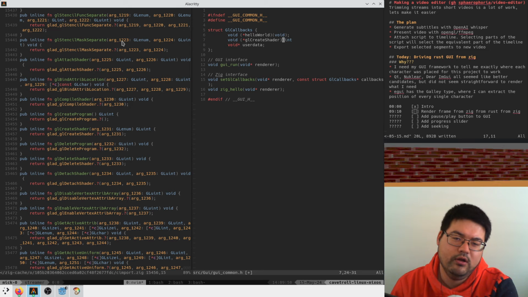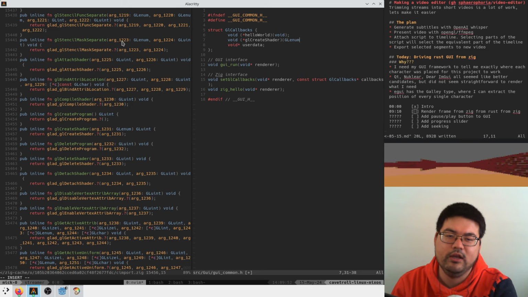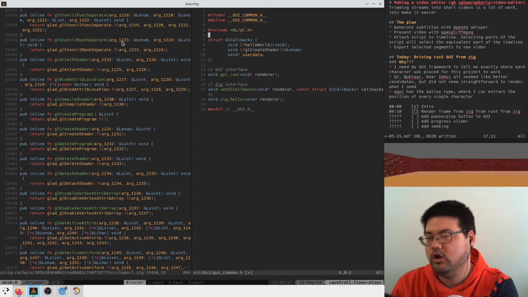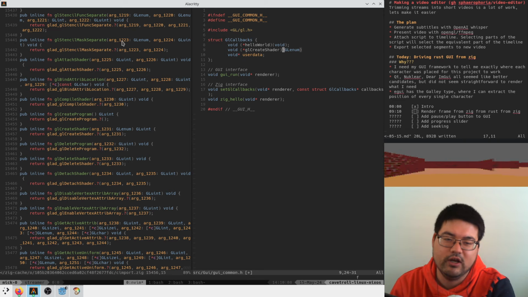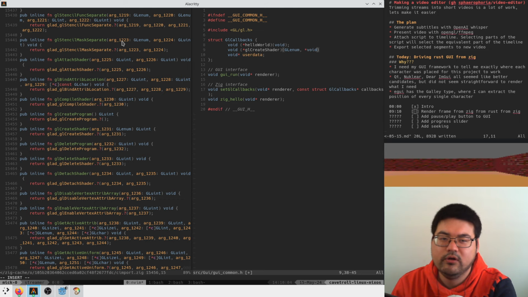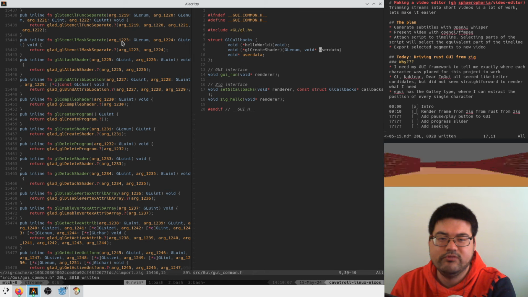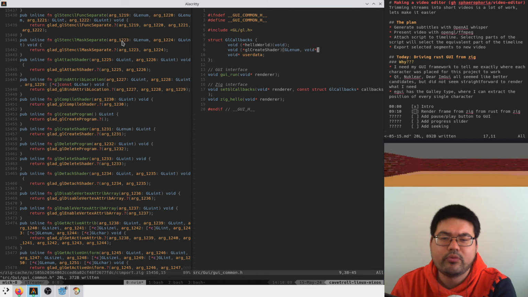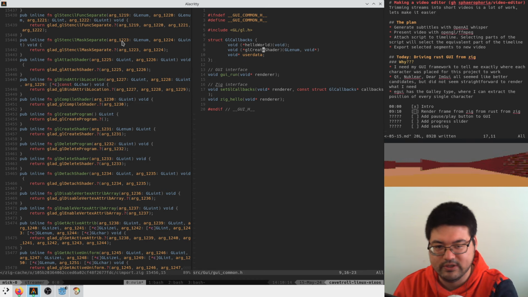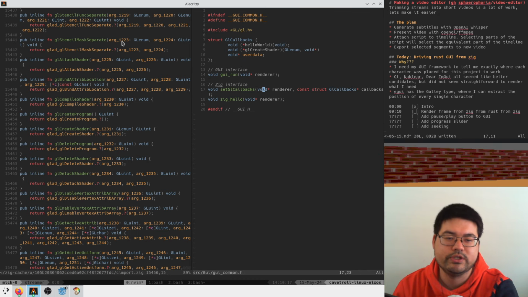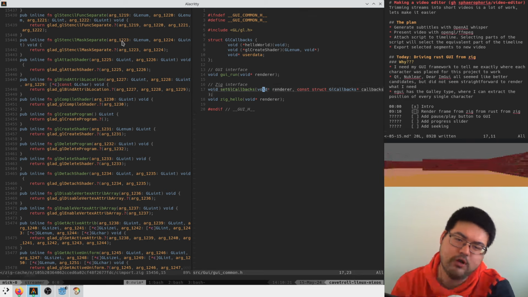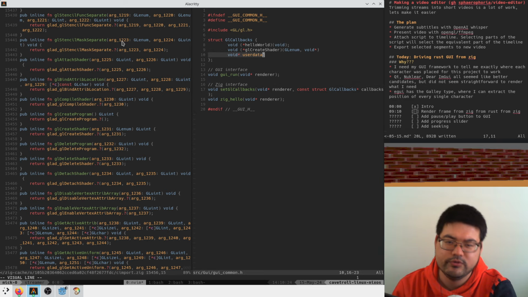We should be careful here. I wonder if we can do GL enum and include gl.h. I actually don't know if this is reasonable, but this seems like a good idea to me. And then what we can do is shove the user data in here as well. So on every function, we'll just pass this user data back in, and that will allow the Rust side to have the context that it needs to do what it needs to do. Which kind of means that this one, does it need a user data parameter? No, because it's part of the struct. So I think we're good.